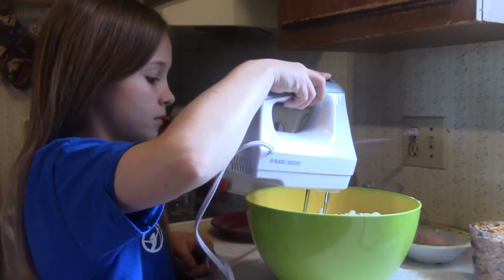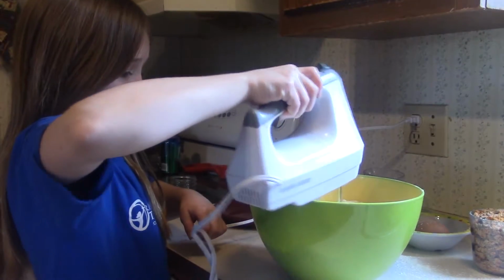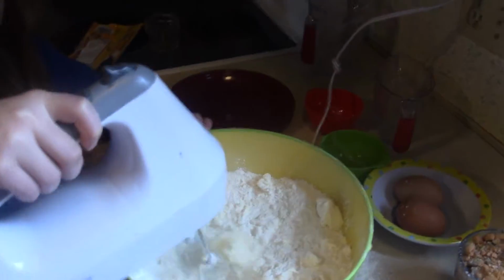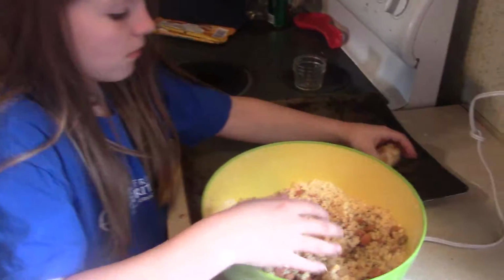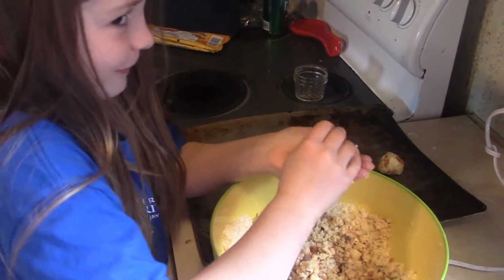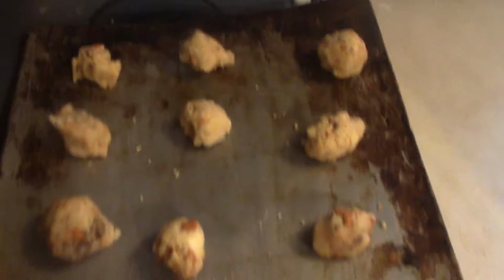Okay, we got a bigger bowl. Let's keep trying. Anna is forming them into beautiful cookie balls to be baked. Pan number one, ready to go in the oven.